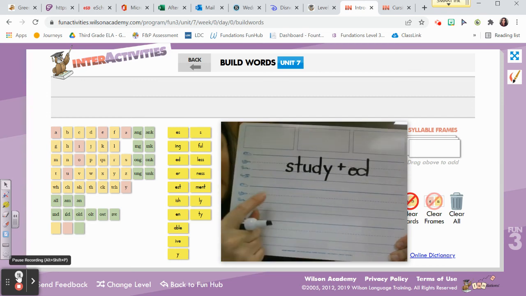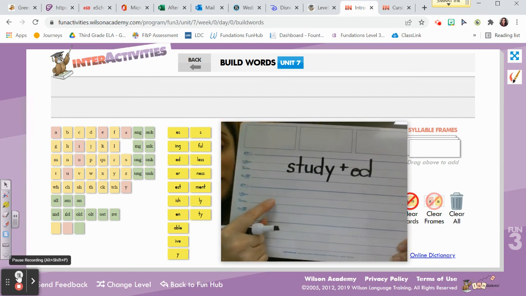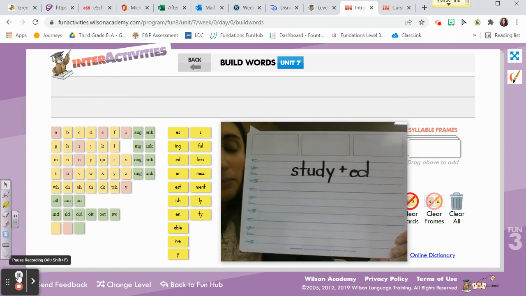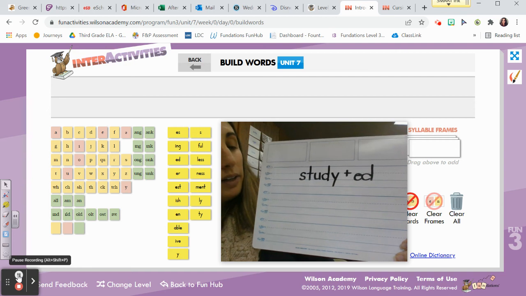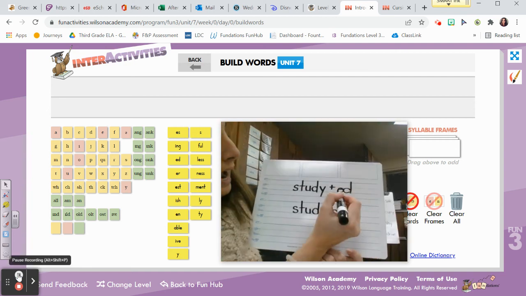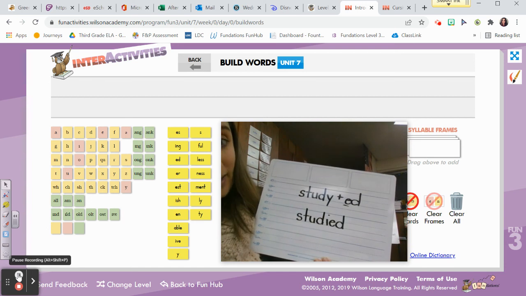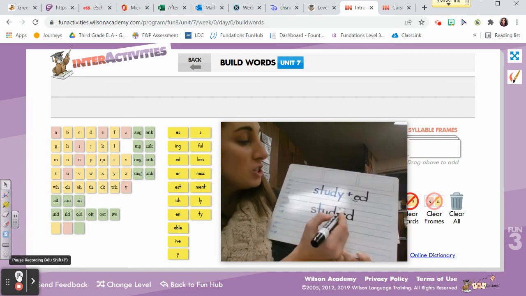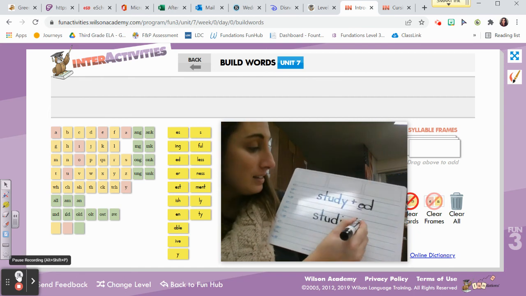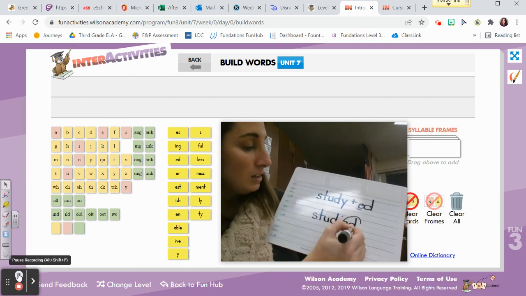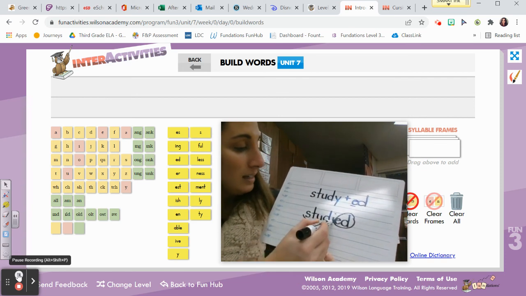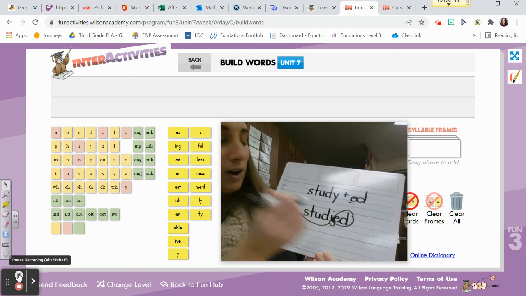Now, go to the next line and think, what rule do I need? Go ahead, pause, and work. Okay, this time, our suffix that we were adding did not start with an I, did it? So we changed the Y to an I and then attached the suffix. You know to circle the suffix, and then it's stud, little tiny scoop on the I.